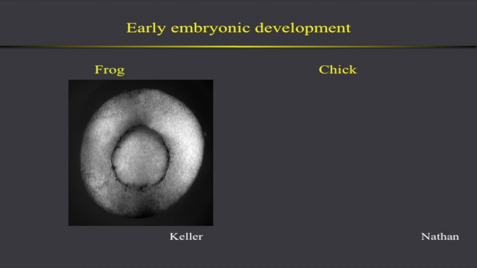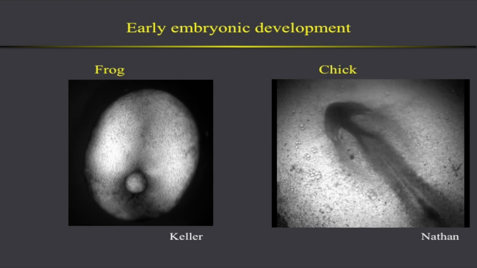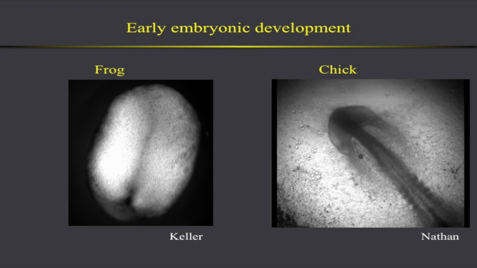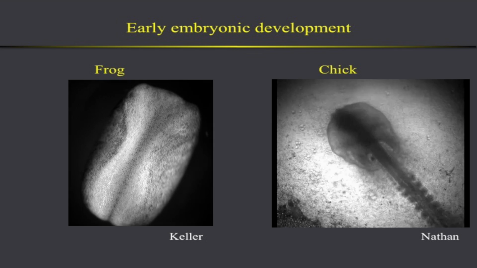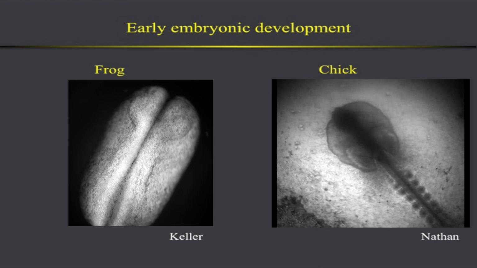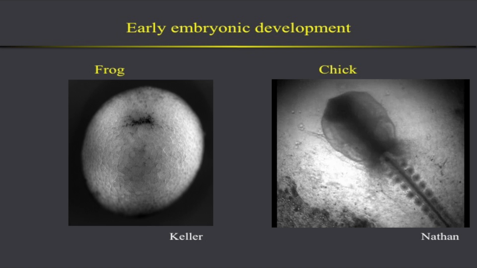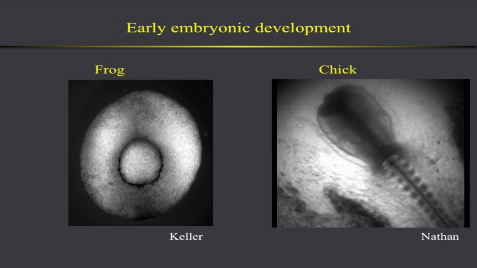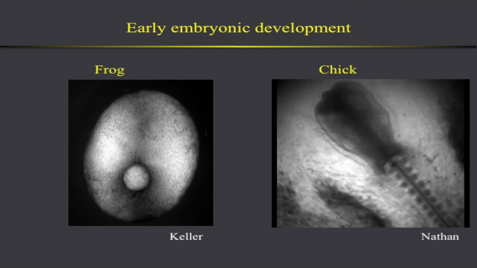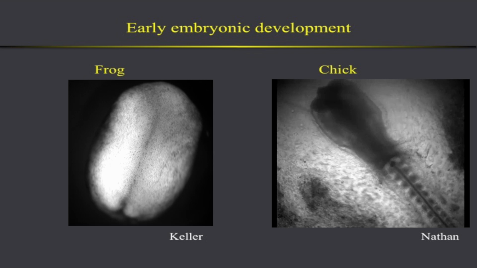And here's another example showing the development of a chick embryo. It starts from a flat disk of cells on top of the yolk, and the cells undergo a tremendous amount of cell movements. And now you can see the shape is getting there, and the head is forming here, and the neural tube is closing in an anterior to posterior sequence. So I hope that you can appreciate how much the embryo has been shaped by tissue rearrangements and cell migration.